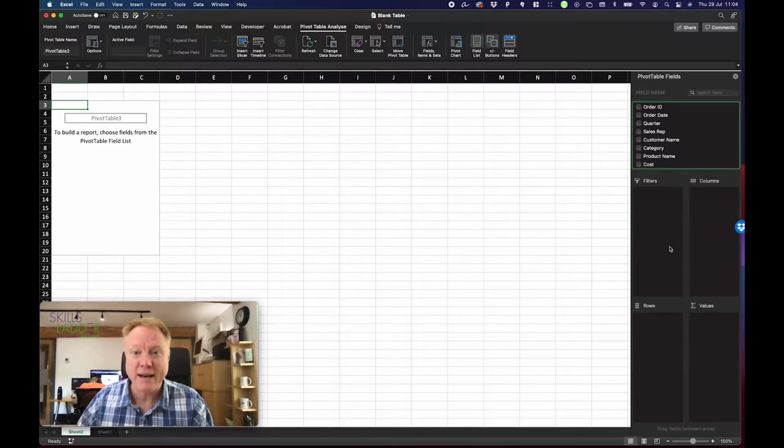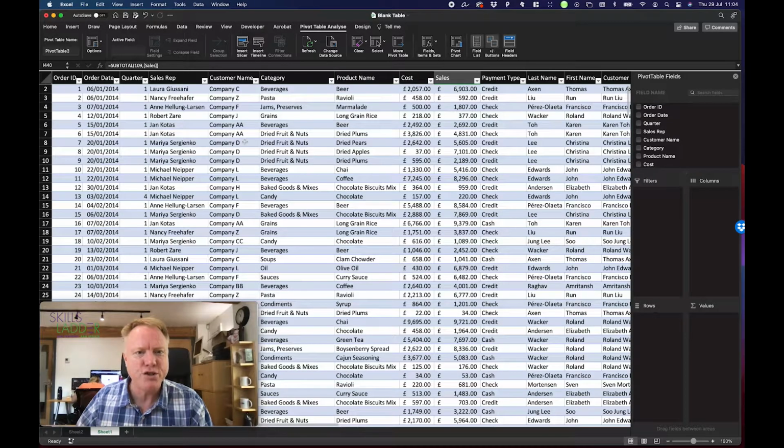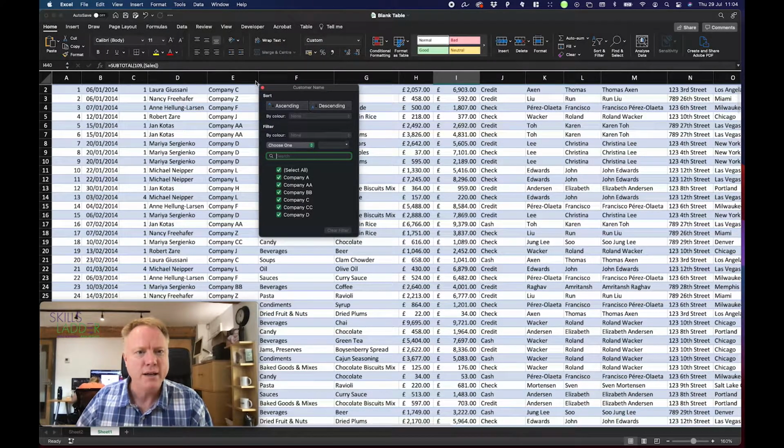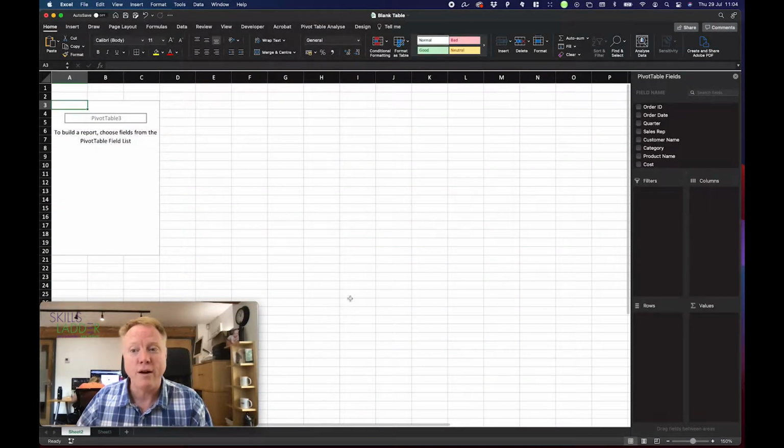Okay, so it all looks a bit alien at first, but the order in which you put them in is very important. So we've got values, rows, columns, and filters. Okay, and the order I've just said them is the order you want to use. You want to go values and then rows, and those are the two main ones. Typically you've got nothing until you've used both of those. Columns, if you want to add an extra level of complexity to it. And then filters, you're probably already familiar with filters. Filters is just the same as a filter, this sort of filter.